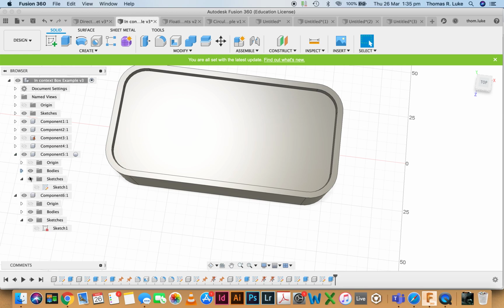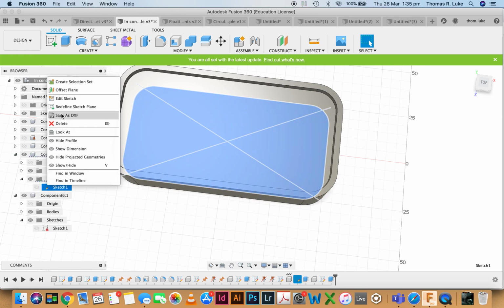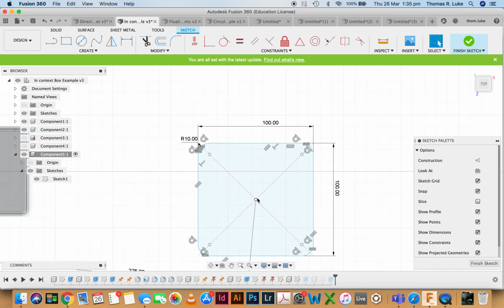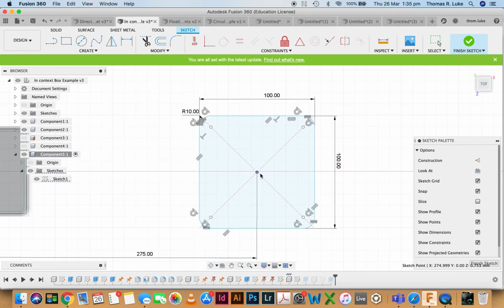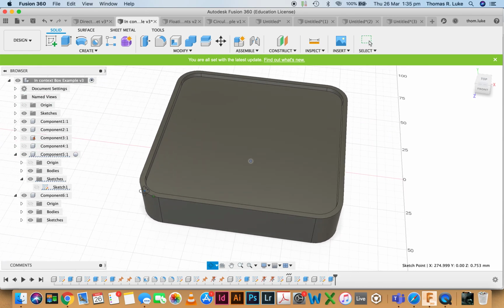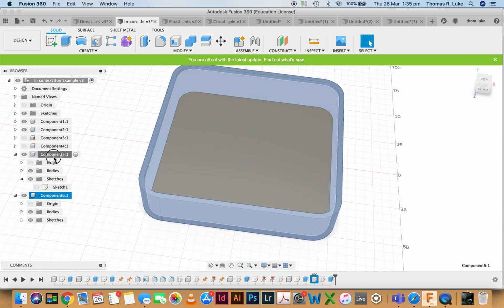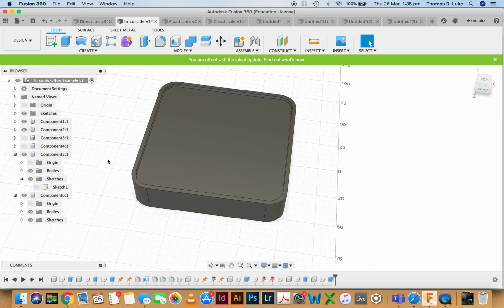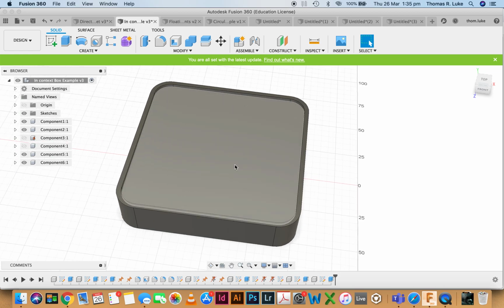And as I mentioned earlier, if I come in here and make a modification to the size of this object, so I want to make it square now, you can see that both have updated automatically. So this component and this component are essentially updating in context for each other. That's a really powerful way of being able to model within Fusion. Being smart about how you put your components in, how you draft them, and where you get the information for other sketches is going to really optimize and give you so much more control in terms of your modeling.